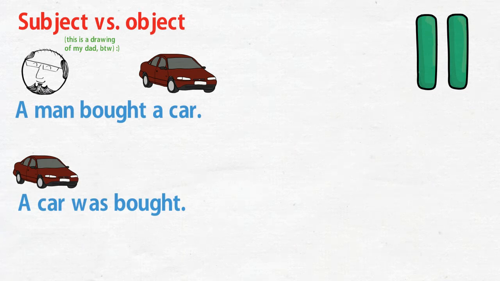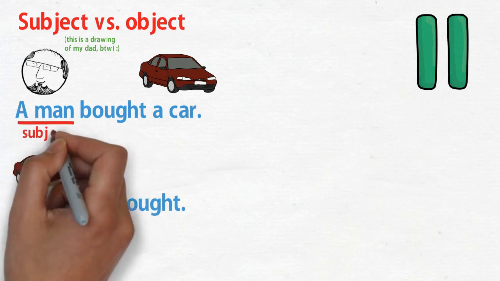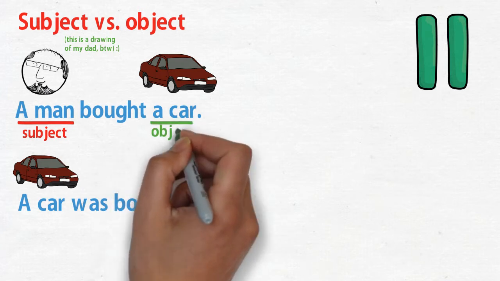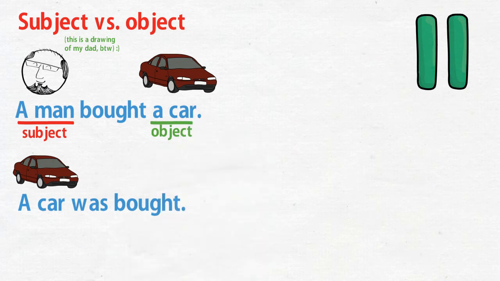I hope that you are done, because this wasn't very difficult. Now let's take a look. As you can see, it's the same sentence, but the perspective has changed. The first sentence starts with the subject, i.e., the person who's performing an action. For example, buying a car. Of course, since the man is a subject, the car is an object. It doesn't do any actions, it is in fact affected by an action.